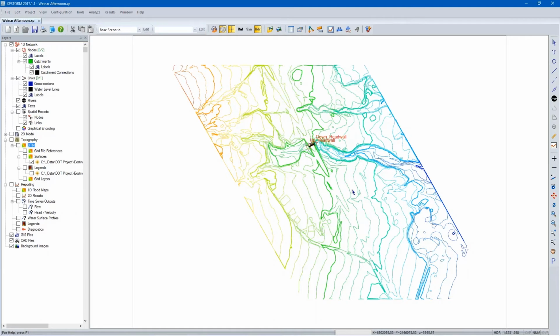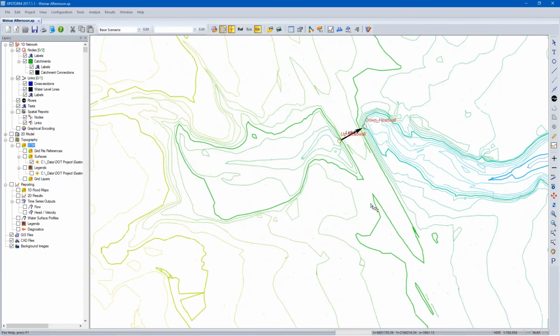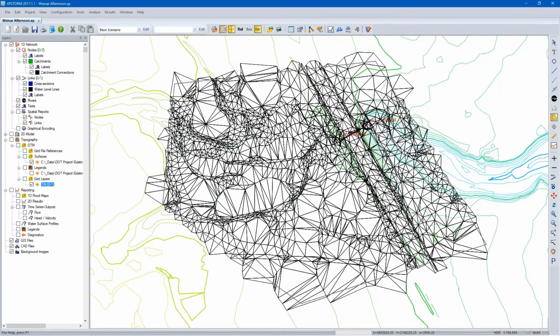We have the ability to add labels and the like to the dialog, but I don't want to clutter this for the webinar. Let me go ahead and zoom in. Wrong icon. I'll zoom in a little bit closer. Just to show you how to check our triangulation, we're going to select and add a layer, and we'll just call that tin. On that tin layer, we're going to use a polygon. I'm just going to clip an area here in the middle of my model so you can kind of see how the triangles of the land XML have been imported into XPSWMM or XPStorm in that case. So we have really the beginnings of our model here.